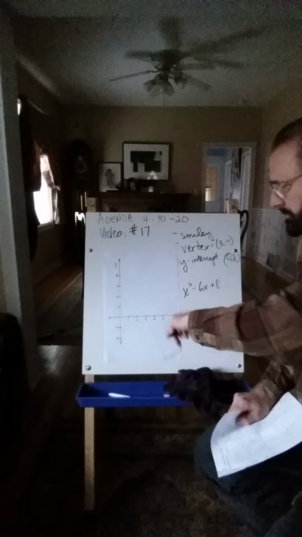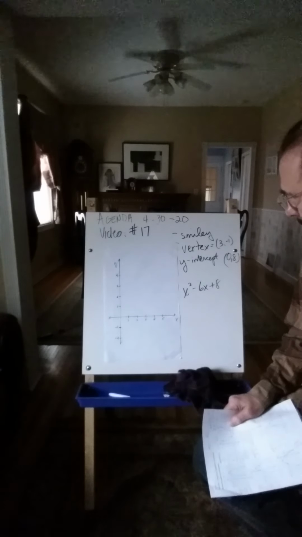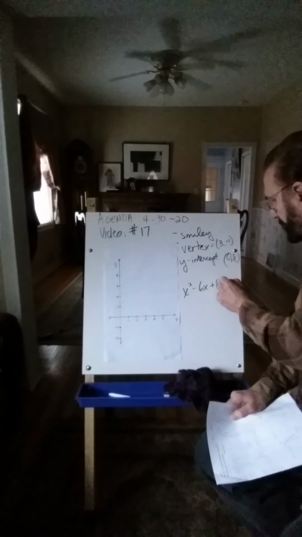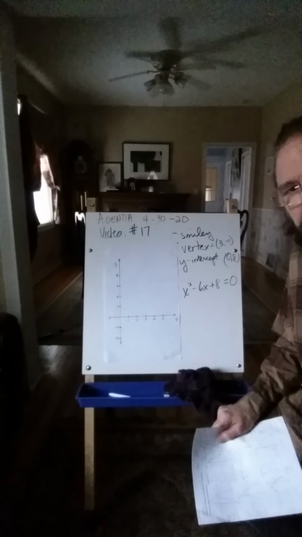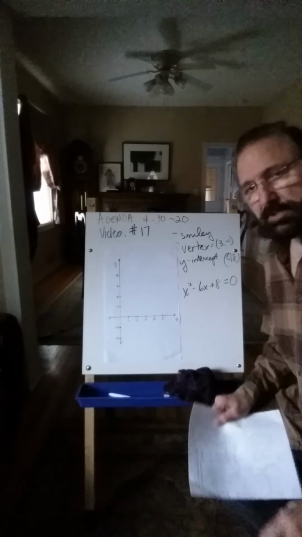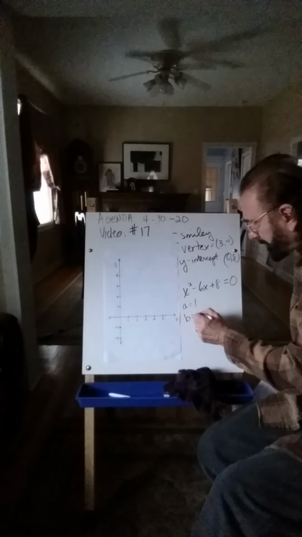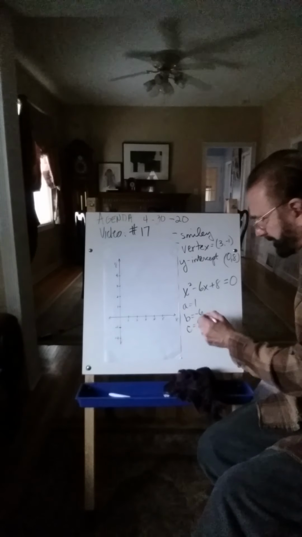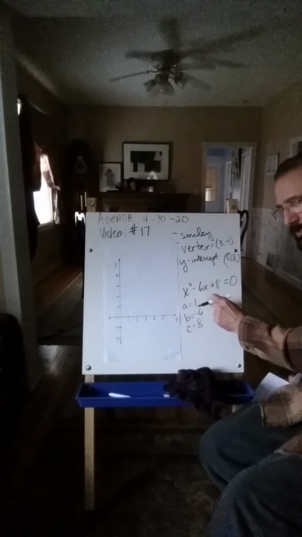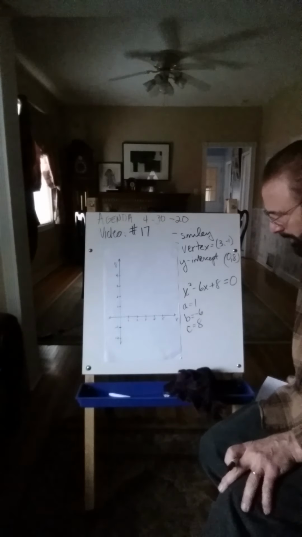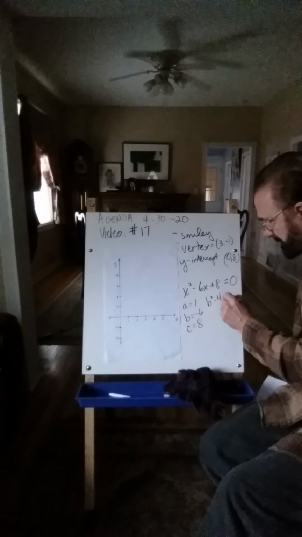Okay, I'm back. I just taped a piece of graph paper to my board here. There's one thing that we didn't do yet. I want to use that b squared minus 4ac. I want to use the discriminant. A is 1, b is negative 6, c is 8. Ax squared plus bx plus c equals 0.